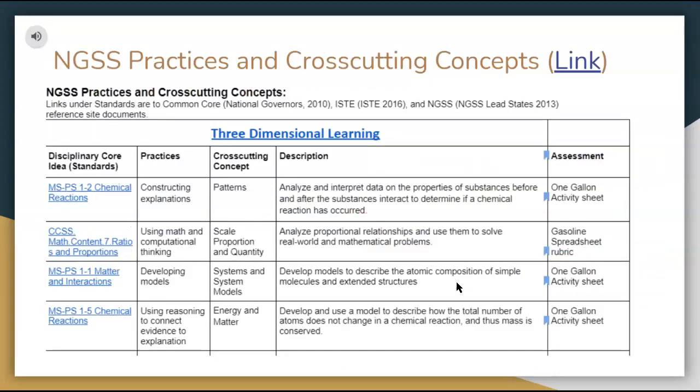Continuing the planning process, the next area that I went to was the three-dimensional learning aspect. As you can see in the chart here, I tied the cross-cutting concepts and practices to the disciplinary core ideas. And to follow that up, on the right-hand side, you'll see there's assessment that goes with each one of those. As before, you can either study this example or follow the link, and you'll see the actual one I completed.